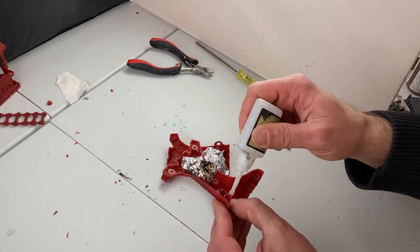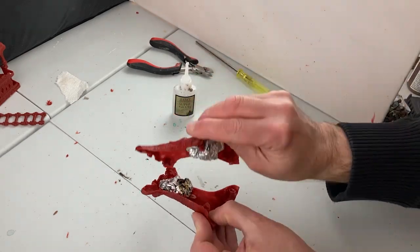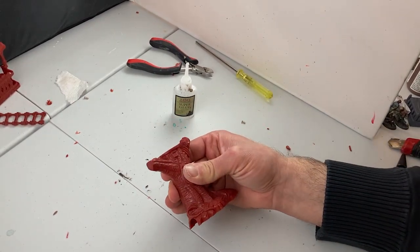Now I have the two halves of the trunk stuffed with a bit of foil because we got to deal with the windows on the trunk, which I think look kind of crazy. And then we're just going to use a little bit of super glue to put it all back together.